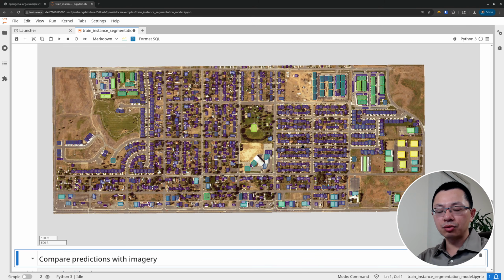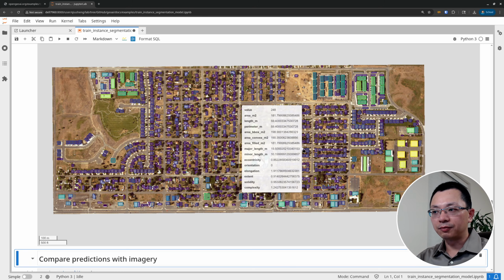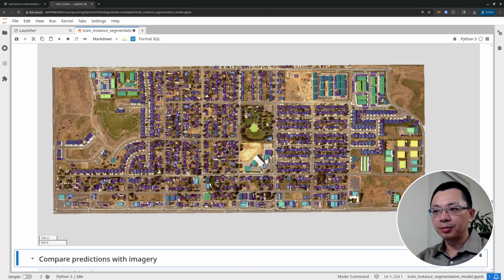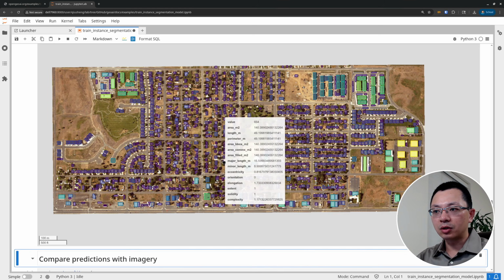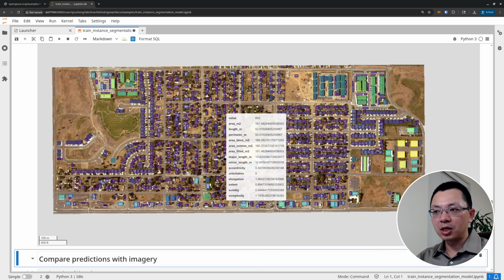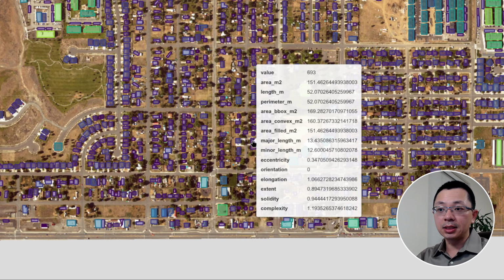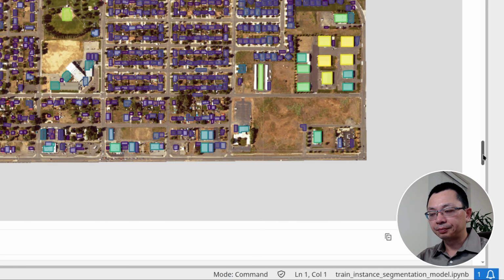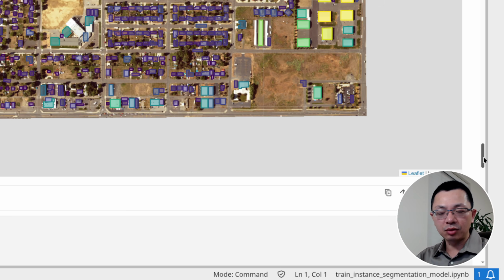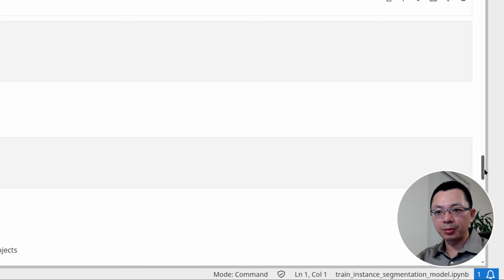So this is how you go from training the model to running inference on the building, and also do some post-processing to generate all the building footprints. We still have all the attributes here. And the nice thing about this is now each building, the first row, shows you basically the ID. So right now each building has a unique ID, compared to the semantic segmentation, where pretty much all the buildings are treated as one class. You cannot really distinguish between different buildings.